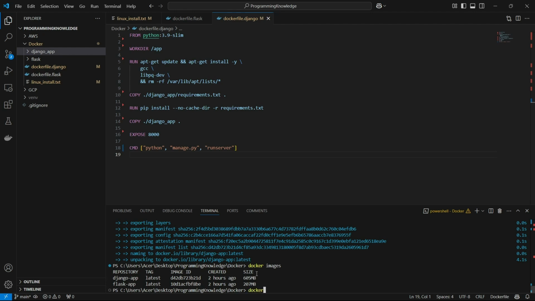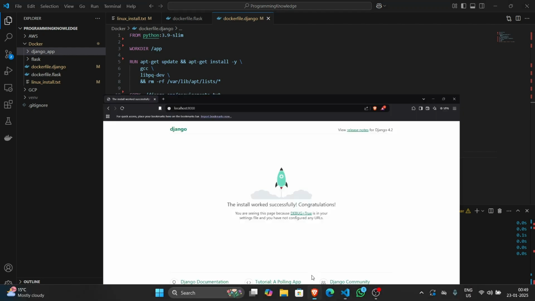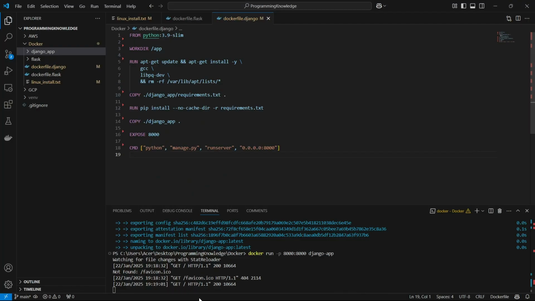So now we can run this app by using the docker run command. And for this, we can bind port 8000 to 8000, and then we can pass the name of the image, which is django-app. Guys, just remember one thing: while writing the command for running the runserver command here, you need to also pass 0.0.0.0:8000 here for referring to the 8000 port actually. So as you can see, I have now run the Docker container here, and now if I reload here, my logs will be printed right here, which is GET slash. That means our Django app is running perfectly.